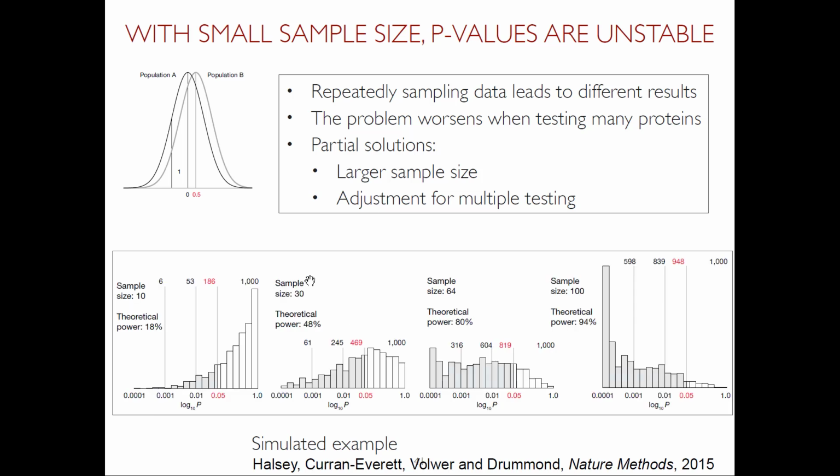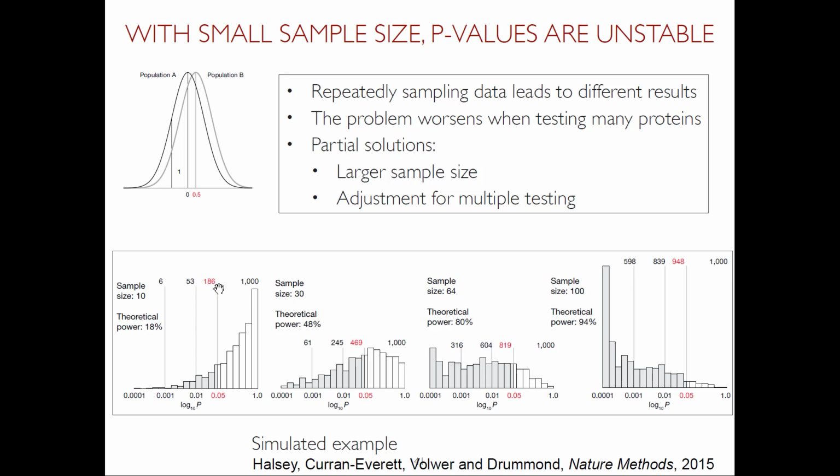To illustrate that, they did more simulations like that. Instead of doing it 4 times, they actually did it 1,000 times. And now here, they make a histogram of p-values. They take a log of the p-value just so that we can focus on the region where the p-values are small, right? That's where we're usually interested. For these 2 populations, they made a histogram of the log p-values, and you see that out of 1,000, only 186 are in the rejection area. The vast majority of p-values are in the large area, even though there is a true difference between the groups.